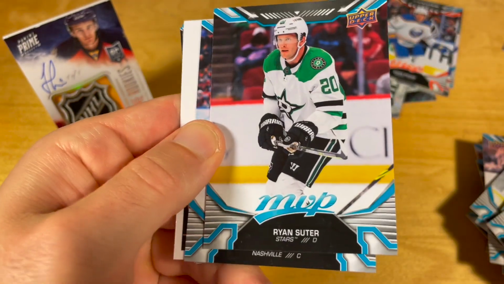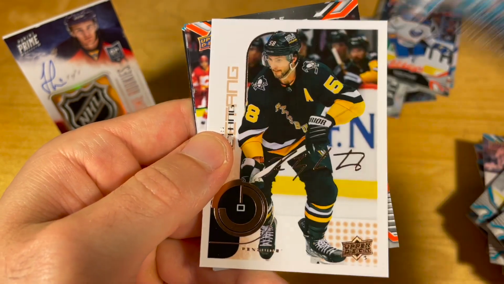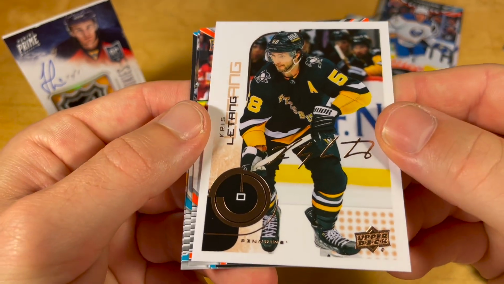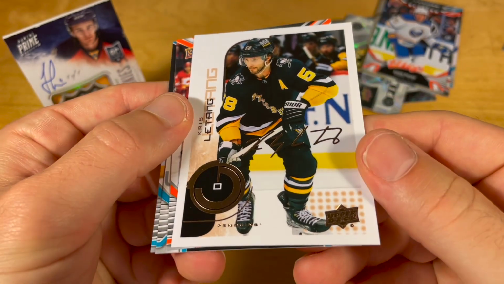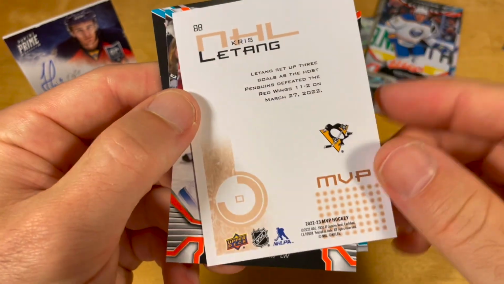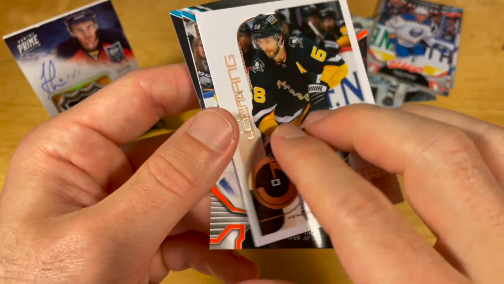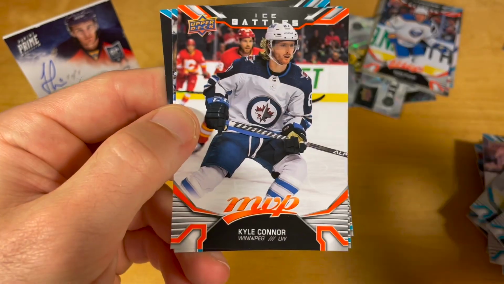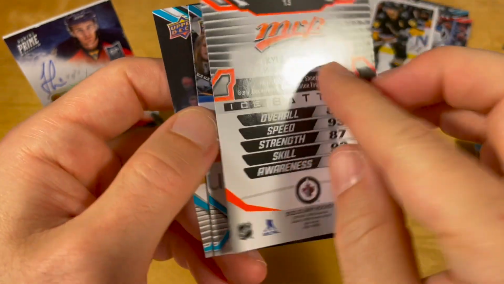Overall I really enjoyed this break, and I'm really looking forward to breaking more MVP this year. And I think this is a 20-year anniversary gold script parallel, or maybe just regular. I'm not sure if they're making gold script parallels of the 20-year anniversaries, but Chris Letang has really been the face of Pittsburgh. So a very nice and interesting card to pull.